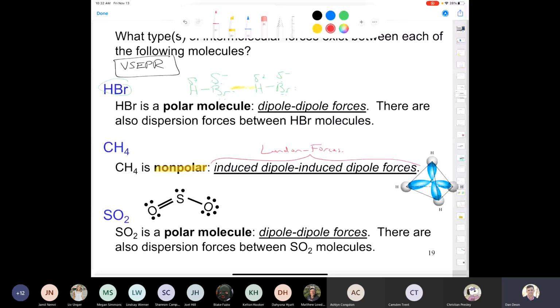And then if you look at sulfur dioxide, well, sulfur dioxide is a polar molecule, isn't it? Right? It's got a bent shape. Okay. We have a dipole going this way and a dipole going that way. Another way to represent that would be to say, well, I have a delta minus here, a delta minus here, and a delta plus here. Okay. So if there's a permanent dipole, that means that 2 molecules of sulfur dioxide will be held together by dipole-dipole forces.